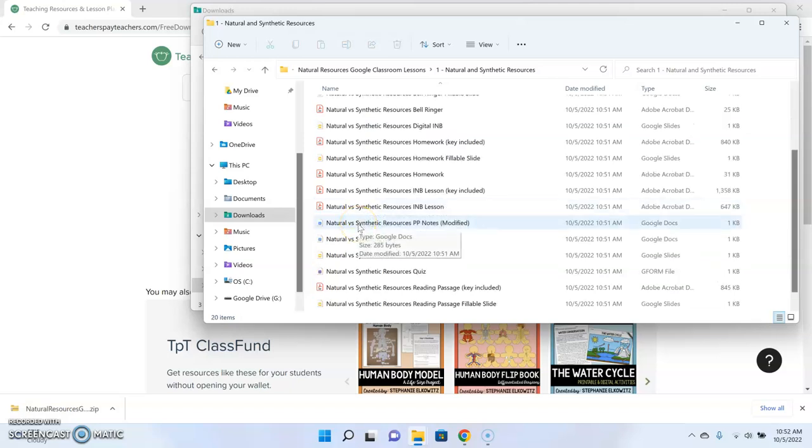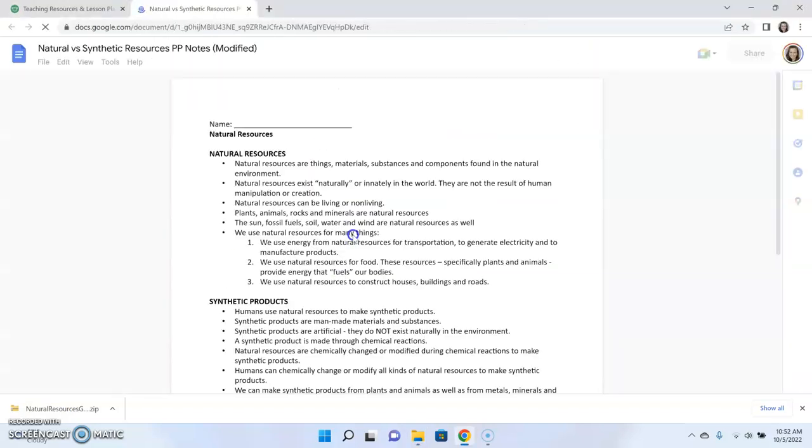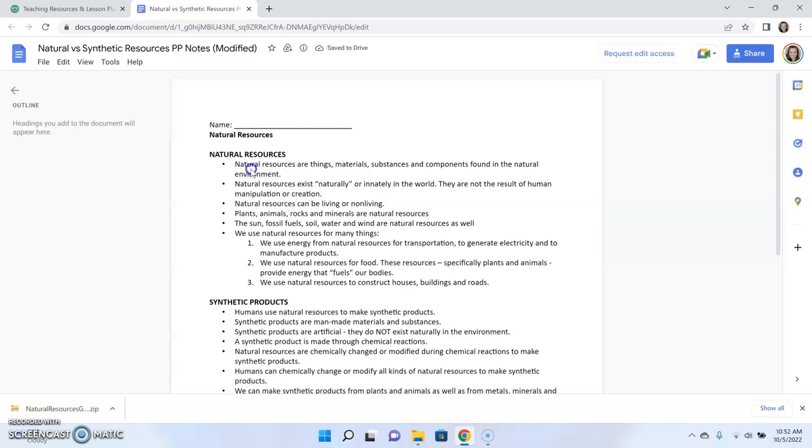There are Google app files, and if you click one of them, you'll notice that it opens in a web browser, but it's not in the editable format that it's intended to be for you. It'll say request edit access, or it may say view only format if you're opening a presentation.